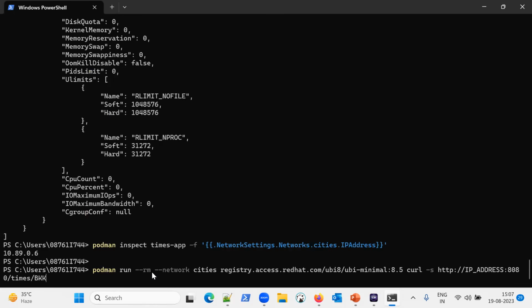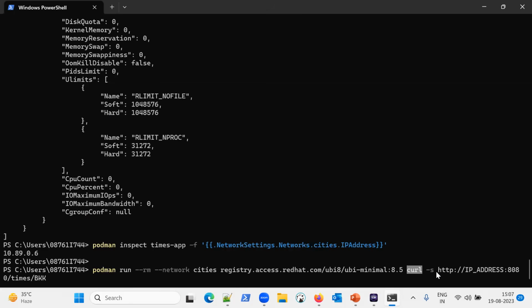Then we are adding this container to the cities network, and getting the Red Hat Linux universal base image, and providing the curl command to the Red Hat container.